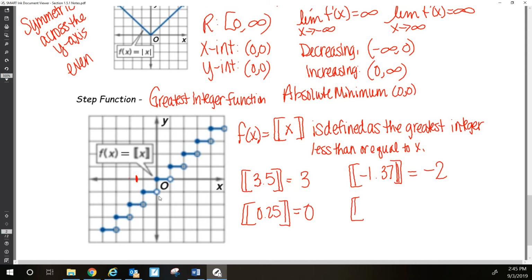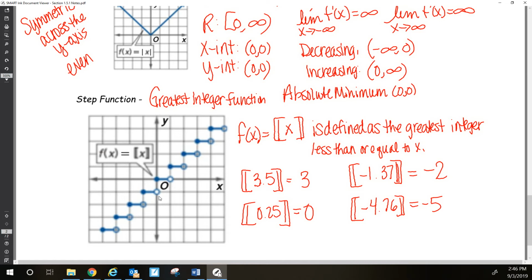Let's practice another one since I botched that a little. What about negative 4.76? I said 5 and wrote 4. What comes to the left of negative 4.76? That would be negative 5. So then we get this really interesting looking graph. Anything between 0 and 1 is going to be right here.